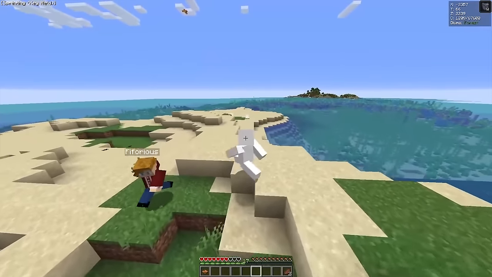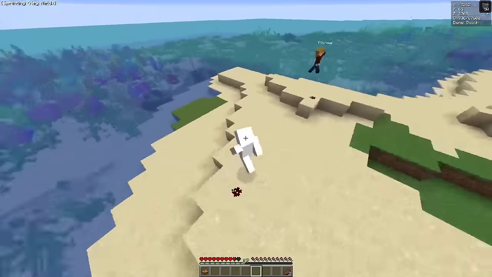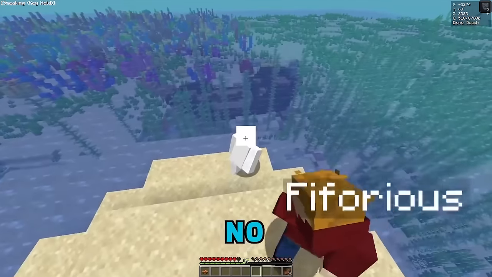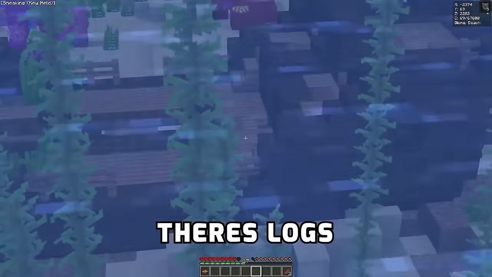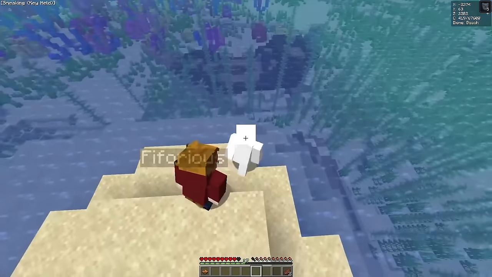The silence is scary. I'm trying to think, bro. How can we get out of this place? Wait, there's a shipwreck over there. No, don't tell me you're gonna try. Bro, the loot in there could help us get out. And there's also logs. I'm gonna have to do it. I'm gonna have to go for it.